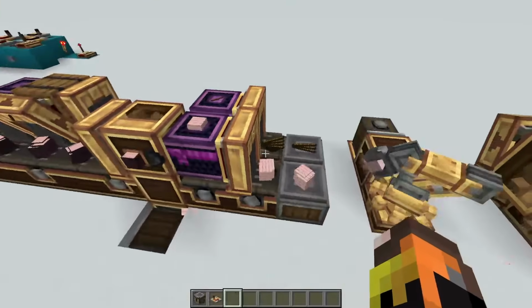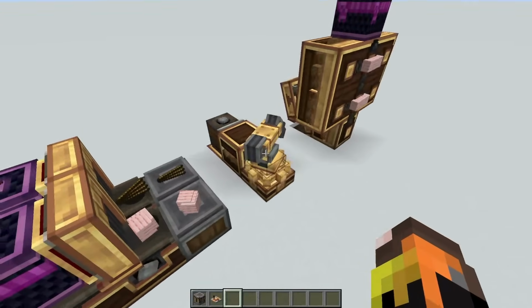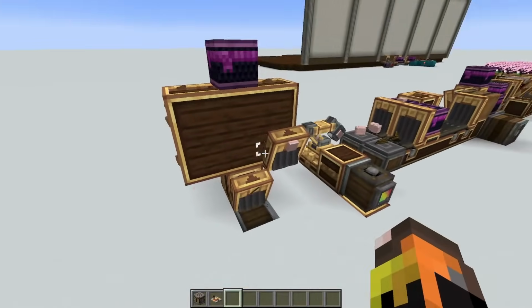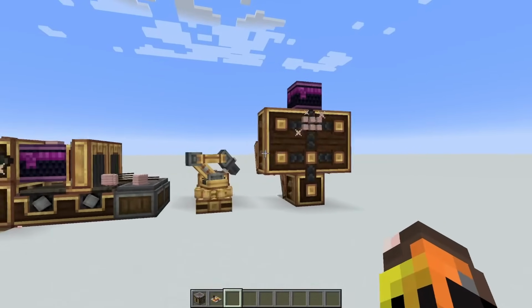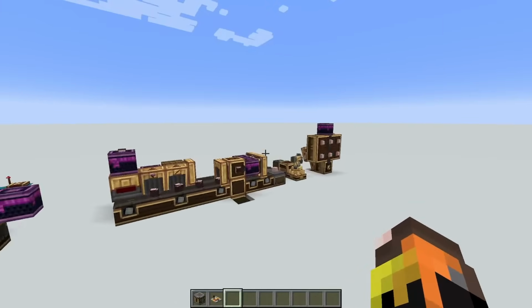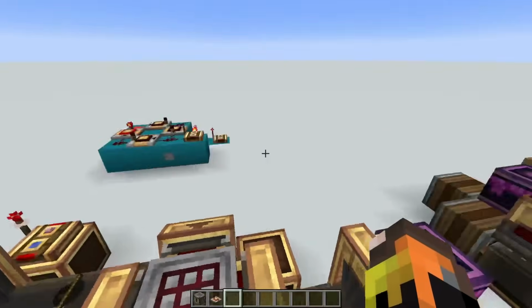Back to our mechanical crafters. Once those are through, I'm sending them to depots, which then go into a mechanical arm, which then places the sticks at the bottom and the planks at the top. It does a stack for the planks, and then it places the stick, and then it crafts up into the finished sign. Now the differences here aren't anything crazy, and honestly, I was really surprised at the crafters.